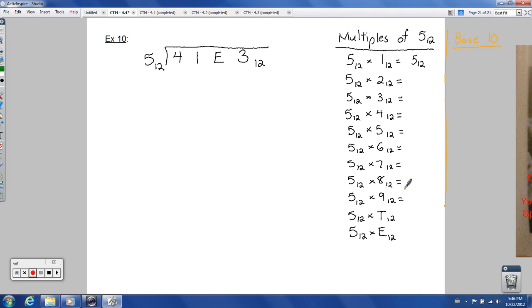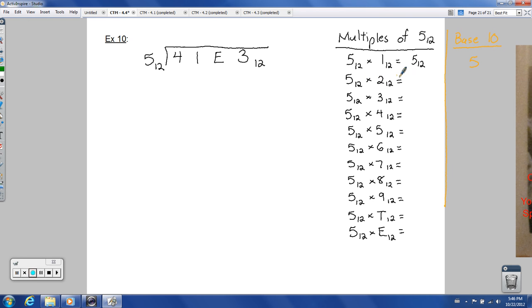And I'm trying to do what I think is a harder one with you here, so that when you get to problems that aren't quite this big, that don't deal with 12 when you're dividing, it doesn't seem quite as hard. So I'm trying to go through what I think is a more challenging one, and so hopefully that'll help you. I'll break it down nice and slow, step by step for you though.